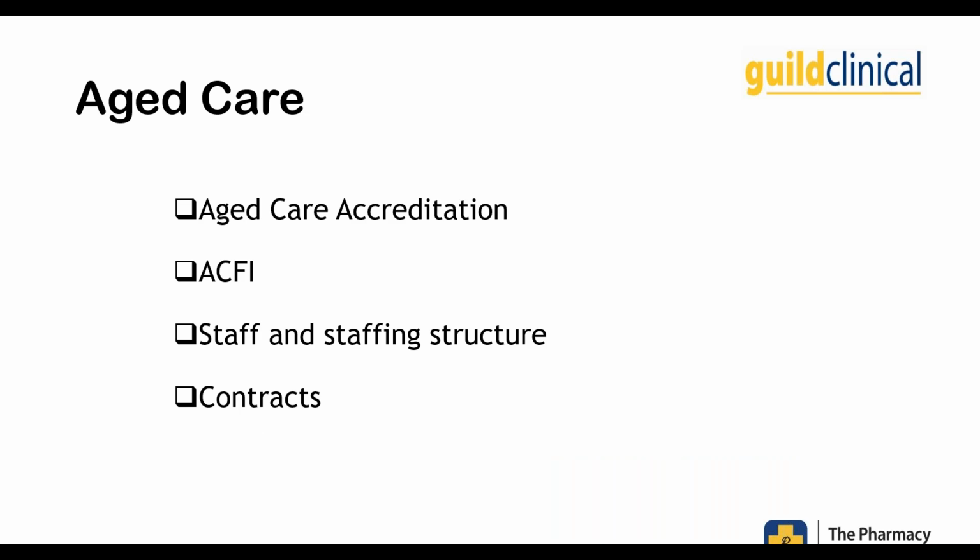These headings are a very, very brief overview of the aged care structure. Let's for a moment consider aged care accreditation. You may be asked by the staff at the facility to help with aged care accreditation. Their accreditation, like pharmacy, requires documentation that indicates what they are doing is actually what they are saying, or maybe the other way around. Unlike pharmacy, if they do not pass accreditation, their funding is withdrawn.